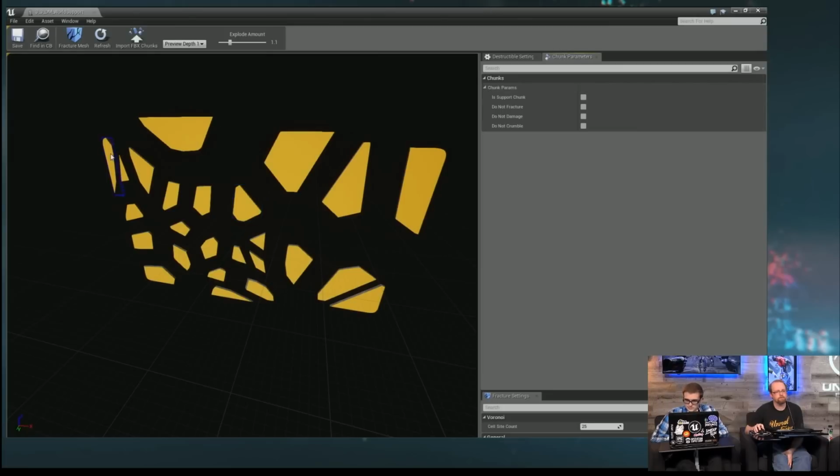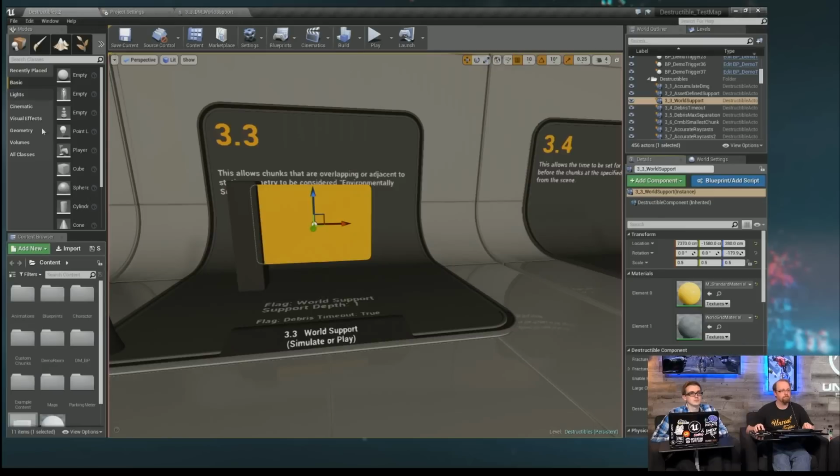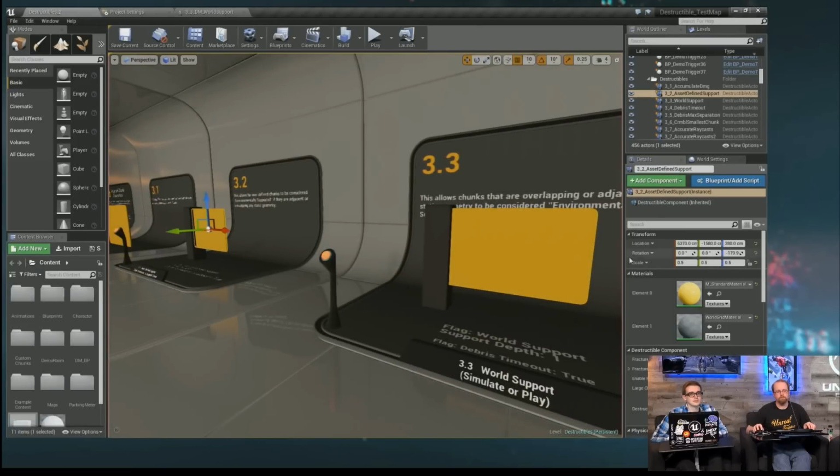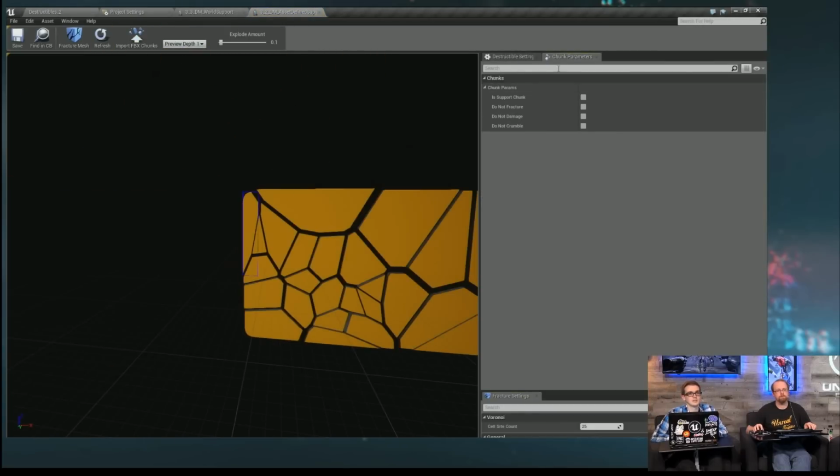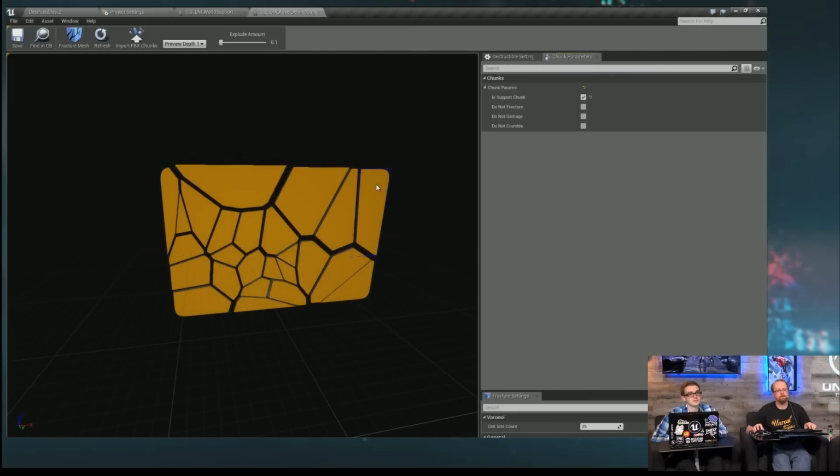So let's look at the ones, no, that side. You know what I think? I think the environmental support was originally where you didn't have to select them. And the other one, the environment one, down there, this is the one where you select the chunks that you want and manually paint them. That one. Yep, there we go. Okay, that was the difference there.